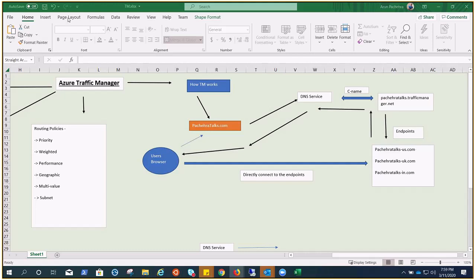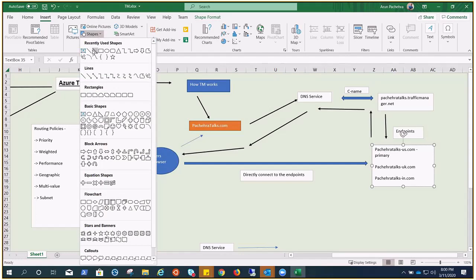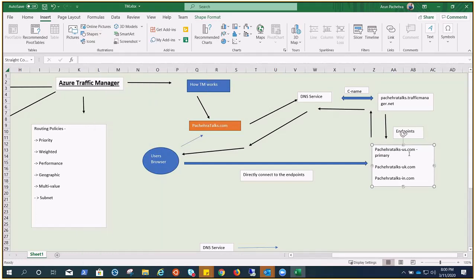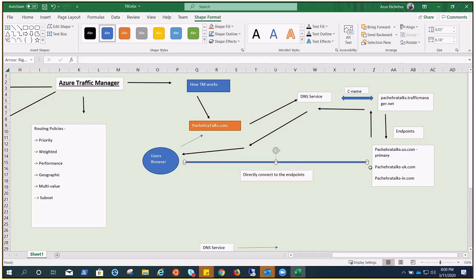Let's suppose this is the primary. If we talk about the priority based routing method, this is the primary and let's suppose this goes down. So this request would not go here, but it will go to the secondary.